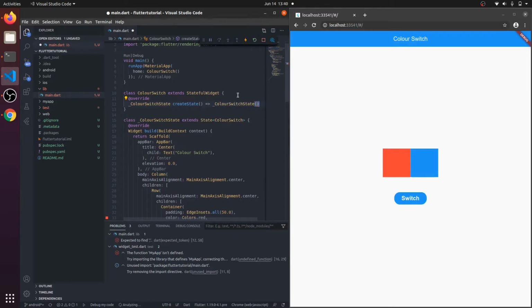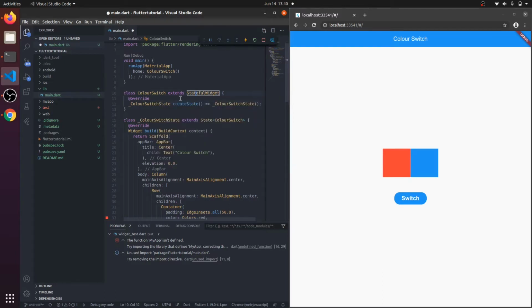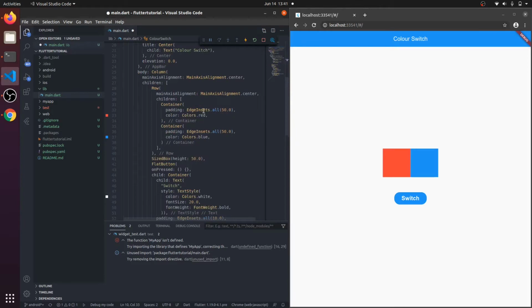Alright, so what does this line do? Instead of making a stateless widget, what a stateful widget does is that it creates a state, and every time the app is updated, it throws away that state and updates it with a new state. This also enables a hot reload instead of hot restart. So if we change the color to, let's say, green, for example, we will not restart the whole app, but instead change the state. And you can see that it's green.